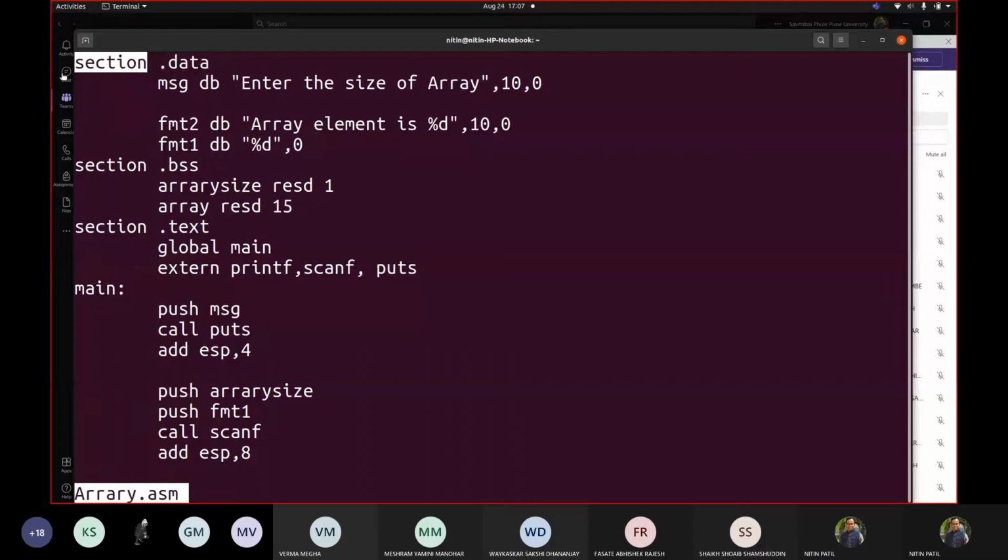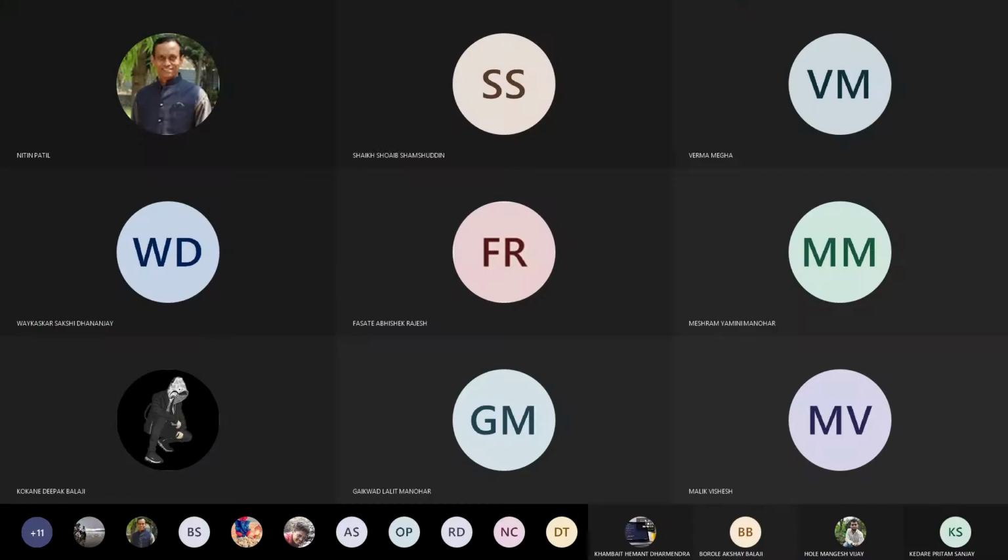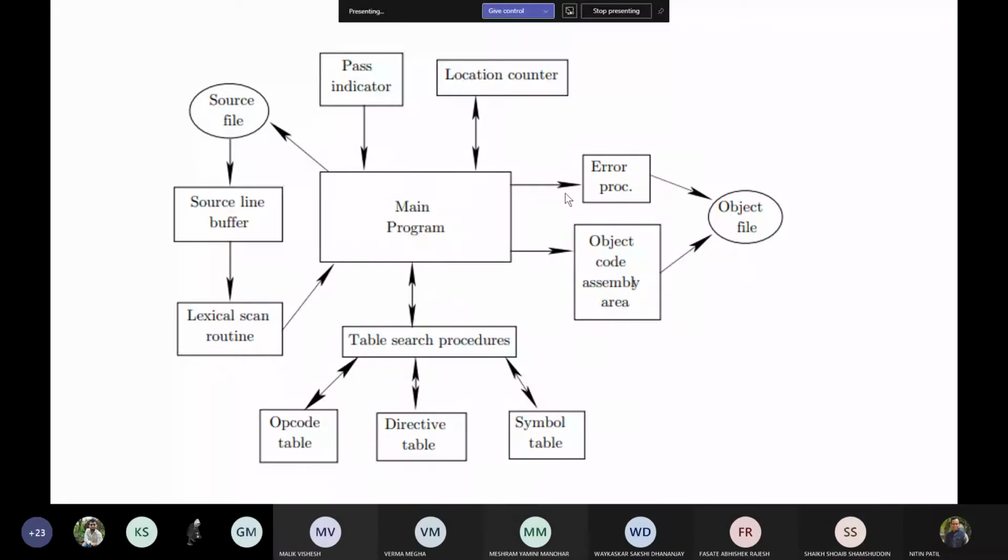So you start reading that file from the first line. You got section. When you get a delimiter like space, you stop there and try to see whether you have section defined anywhere. So what exactly will you be doing? You will work with this particular screen. You got the first line. When you reach section, you give that input and the code will check what exactly this section is. It will come to know that it is a kind of directive.